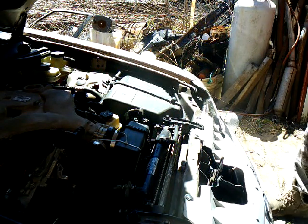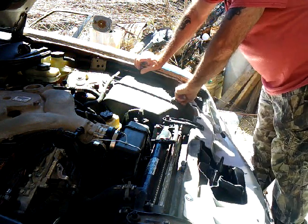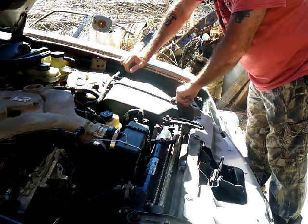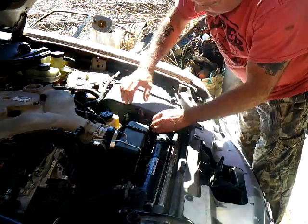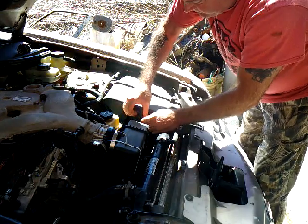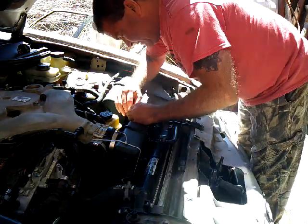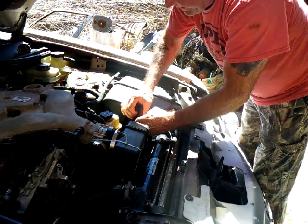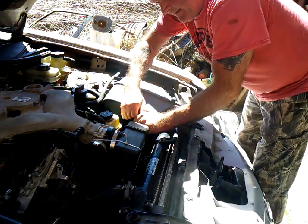This is the airbox that's going to come out. After all the accidents it's had, everything's broken. The only place I really have to disconnect is over here where the air cleaner and air filter connect. There's a little clip — you press in and pull out. You can see everything's loose because it's all busted up. The fortunate thing is it doesn't really matter because it's not going anywhere.